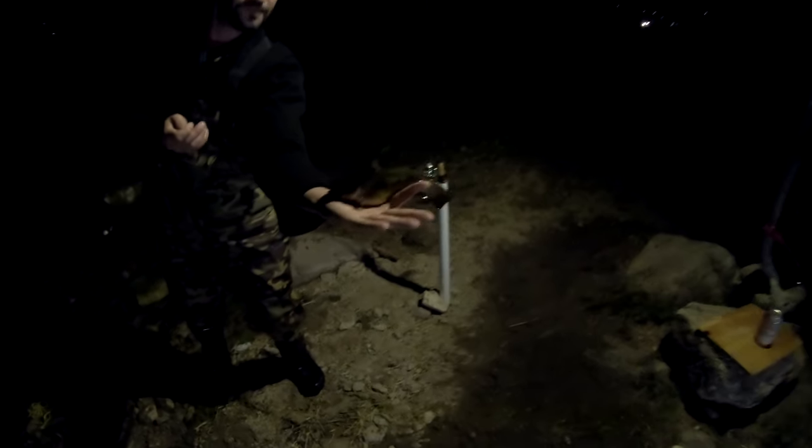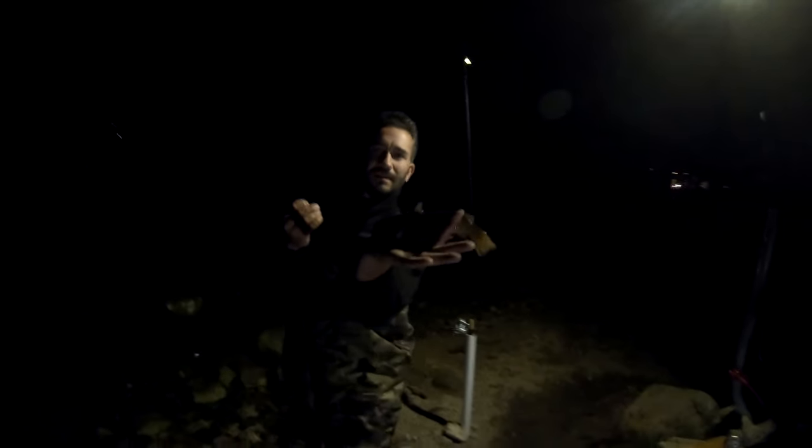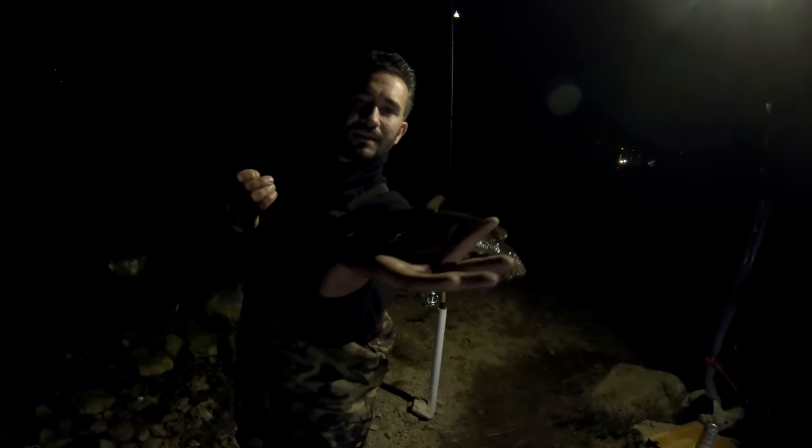There's a bullhead, fat little catfish we got. Look at that. All right, we're gonna go in and release this guy. We're not keeping any catfish today. I'll be right back.